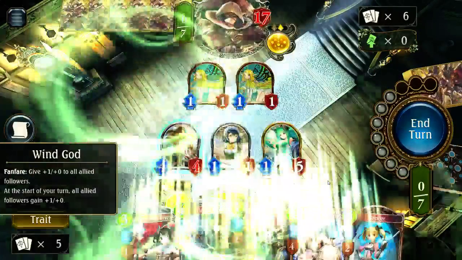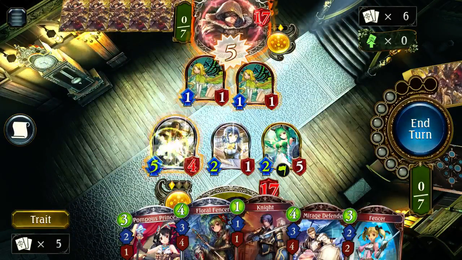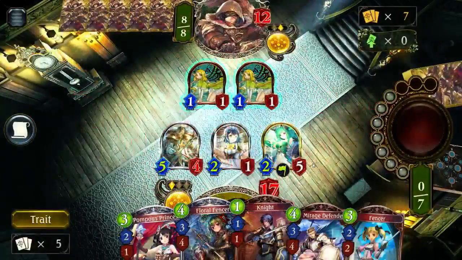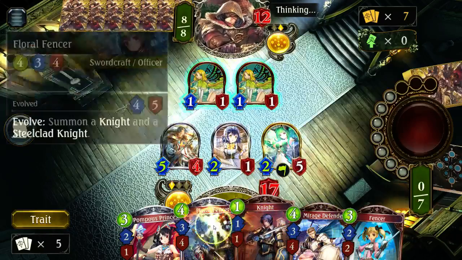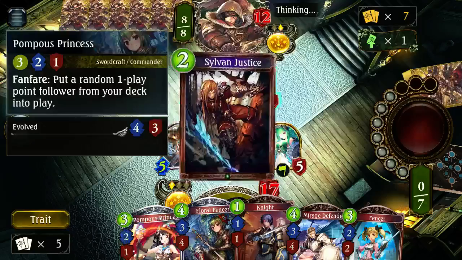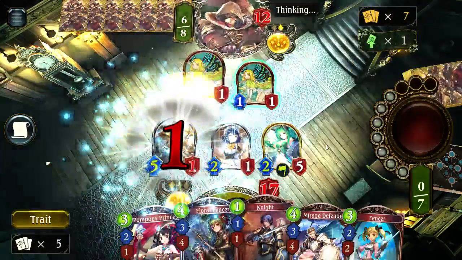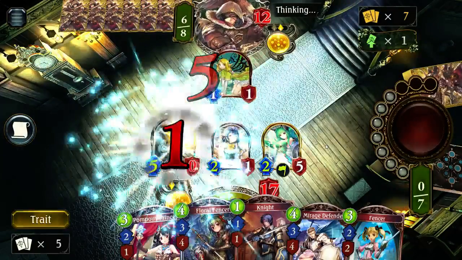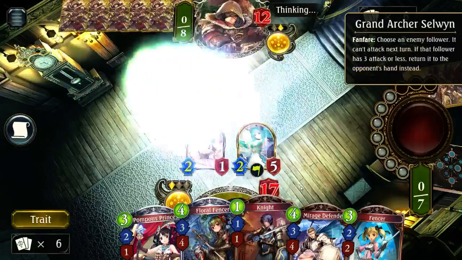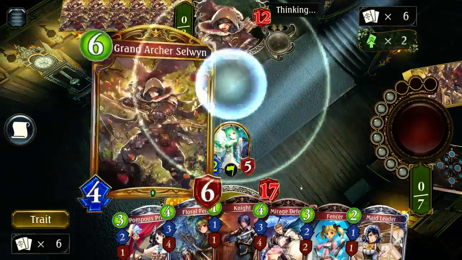Nice. Now, is it almost worth leveling something up? No. I want to save my evolve to trade into their evolve, hopefully, because I've got plenty of cards that could work with it, that could give me an alright trade. And I've still got other abilities that I can run off the evolve, so it's all good. And now they're trading, so... Choose an enemy follower, can't attack next turn if the follower has 3 or less attack. Okay. I won't let you get away.